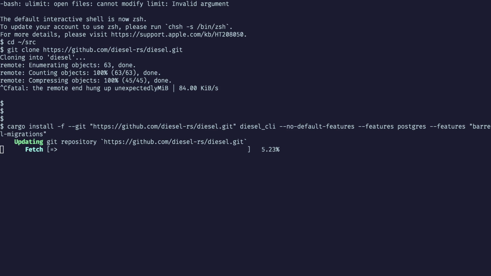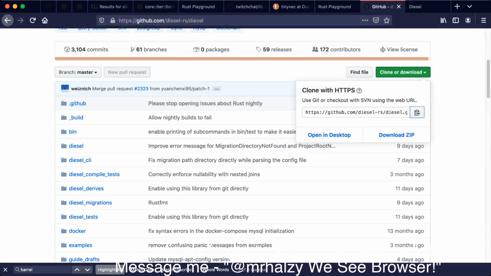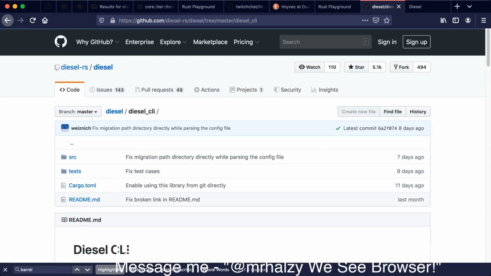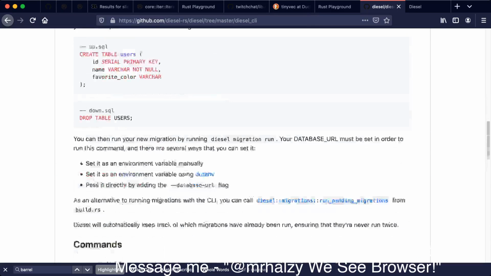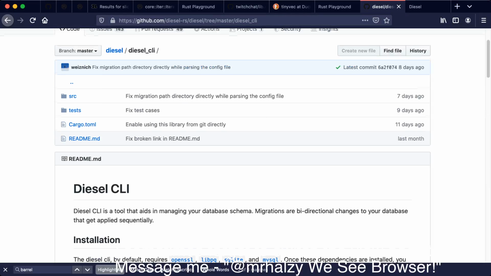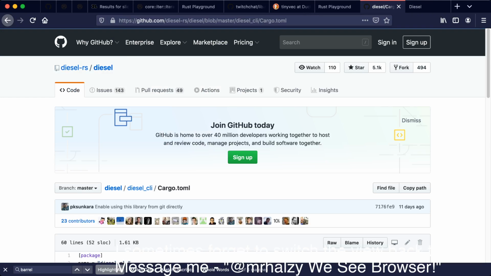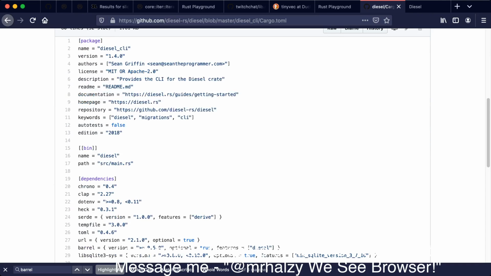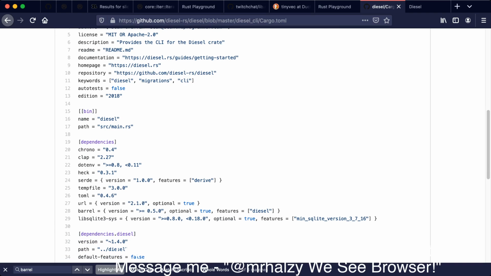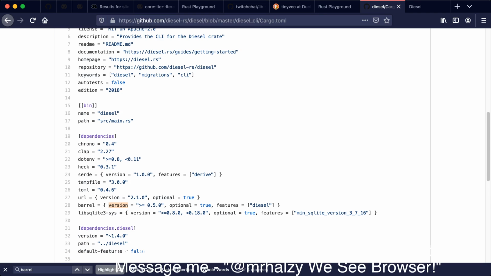So if we go back to the browser, while it's doing that, the diesel CLI bit, why would it be trying to use, where's the cargo file? Apologies. There we go. Because here it wants definitely greater than 0.5.